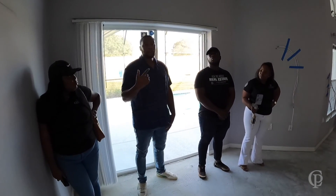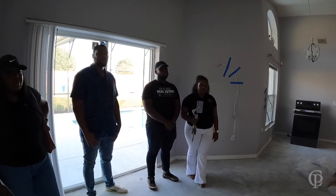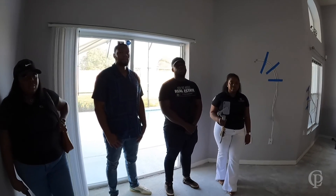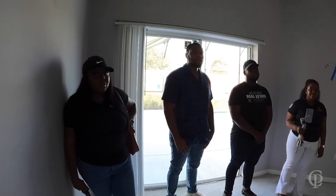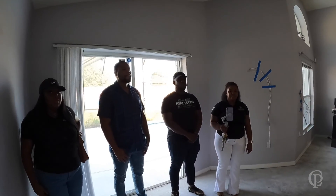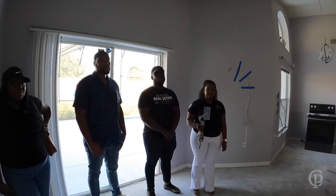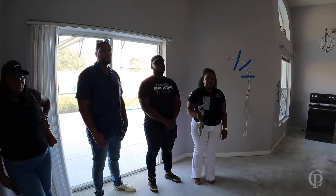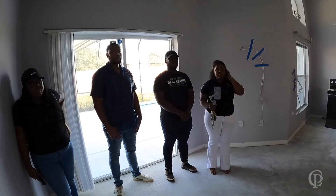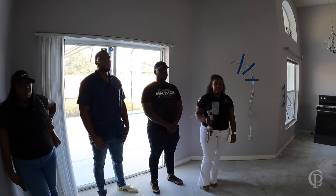Our strategy behind picking this home: first, low HOA — that was the most important part — and then the proximity from here to Disney. It approximately takes 15 to 17 minutes direct access to Disney; we drove it at night. You go out here, make a left, go down two lights, make a right, take a back road, it brings you out on 192 past all the traffic, and you're only 10 minutes from Disney from there. Low HOA, and you're in a gated community. The biggest thing in this particular area is everybody wants to be close to Disney and do their Airbnb. But a lot of HOAs have resort fees — $600 resort fees — and that's what makes a lot of Airbnbs not perform as well. Also, a lot of newer communities have Airbnb management companies inside that force you to go through their management company and make all the Airbnbs alike, furnishing them the same, so your Airbnb won't stand out.